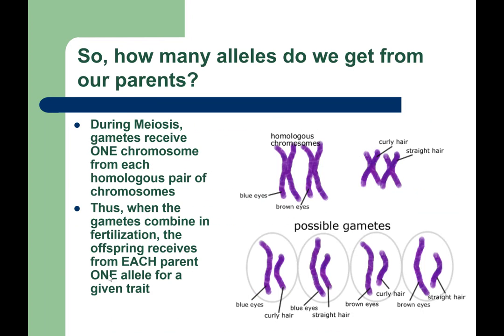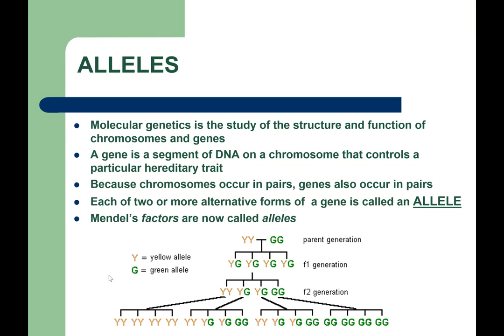Okay, and then finally, alleles. Sometimes, at least in this notes presentation and the way that Mendel referred to it, they're called factors. These are genes when we talk about alleles. The alternate form of a gene is called an allele. So, for instance, this is an allele and this is an allele. You would get one from mom and one from dad. And we'll talk a lot more about that as we get into doing Punnett squares and evaluating genetic crosses.